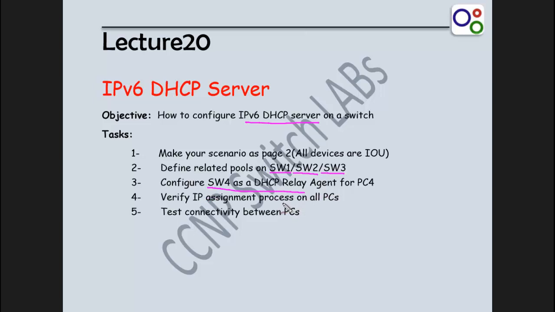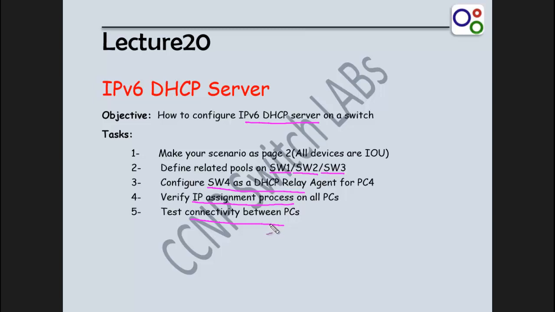We configured all of these, and then we verified the IP assignment process, and we saw that all of the PCs take the related IP addresses from the DHCP servers, and after configuring routing on our router, we tested connectivity between our PCs, and we see that all of our PCs are connected because they have the IP address, the prefix length, and the default router.